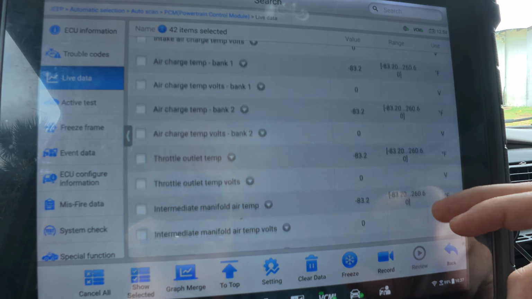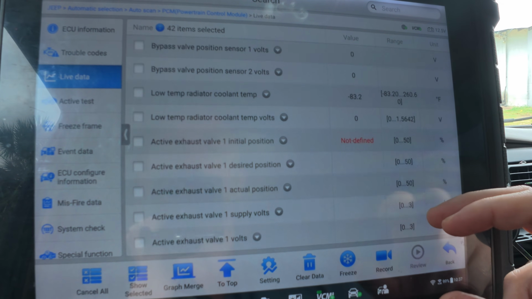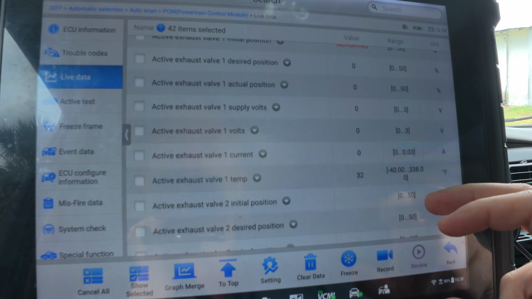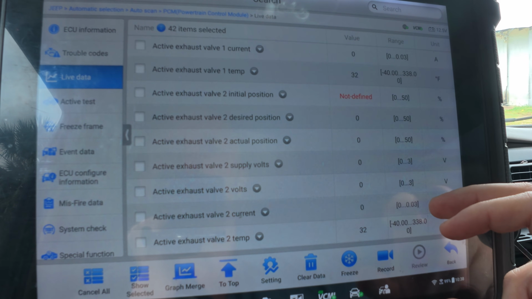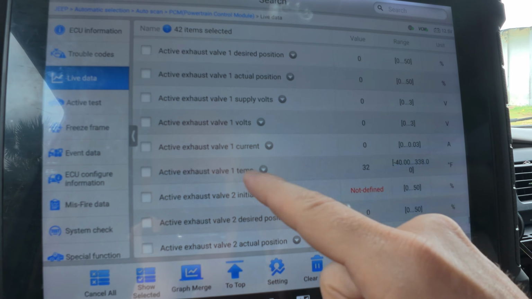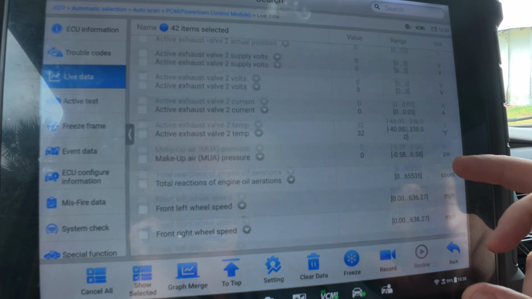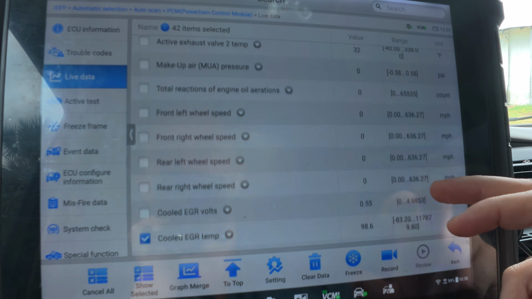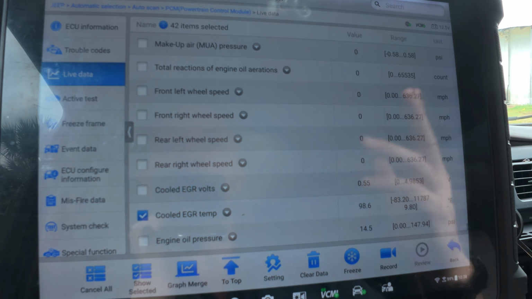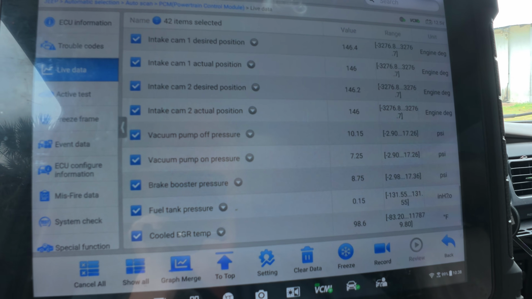I don't see anything that's very interesting yet. This must not be actually on the vehicle, at 32 degrees. Yeah, 32 degrees again. And I guess that's going to be it. We're going to go to show selected.